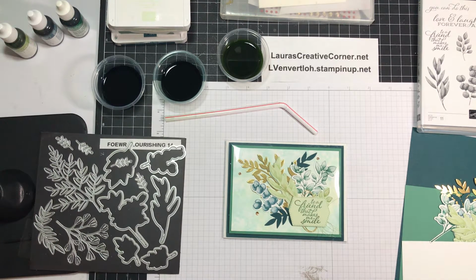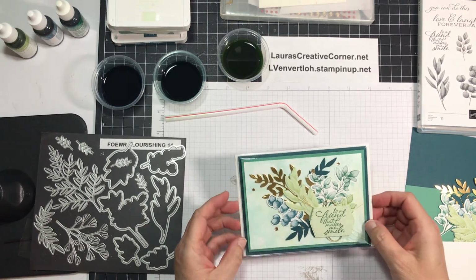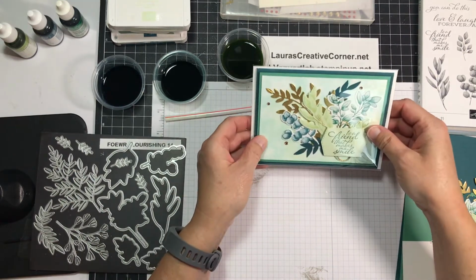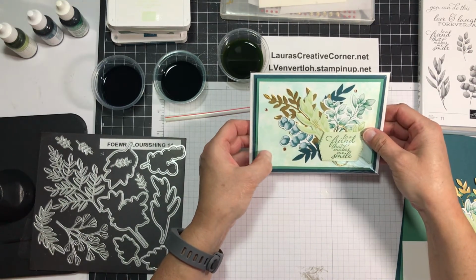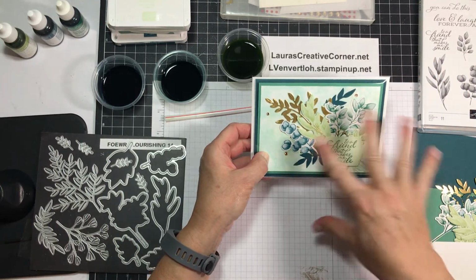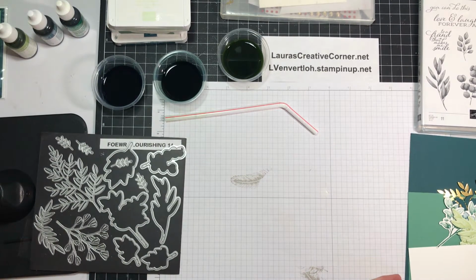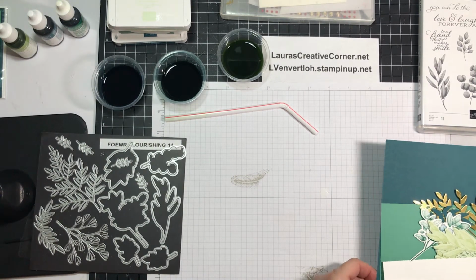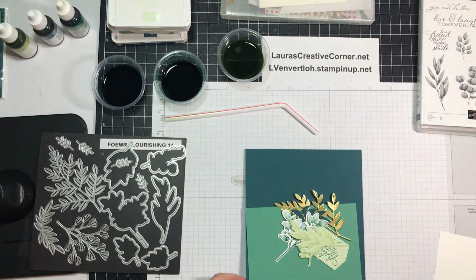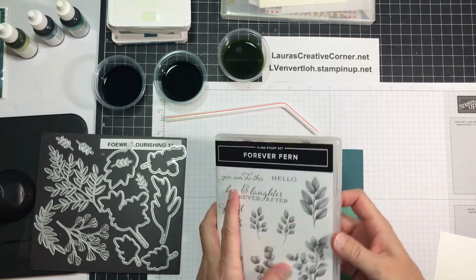I am going to show you a fun technique that we will be doing for a stamp club next month. It's probably kind of hard to see in here, but you blow the bubbles and create your background color. I've already pre-stamped everything, so I'm mainly going to show you the technique today. I have all the elements cut out. This is from the brand new stamp set, Forever Fern.